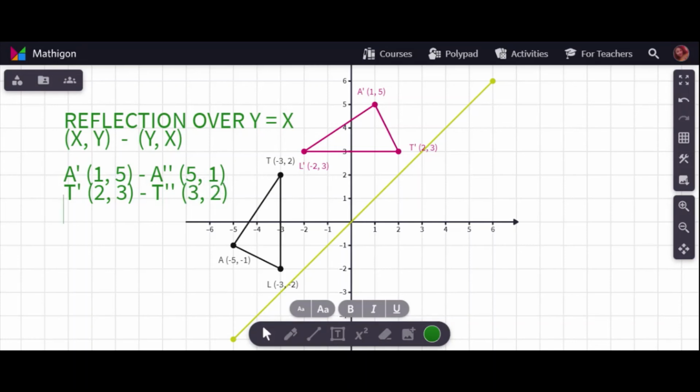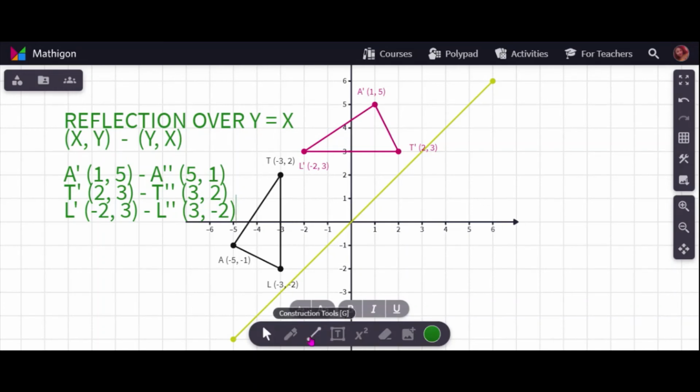And then I have L1, and L1 is negative 2, 3. And when they switch places for L2, I am now going to have 3, negative 2. And then these now are going to be the points that I'm going to be plotting for this question. All right? So let's go ahead and do that.